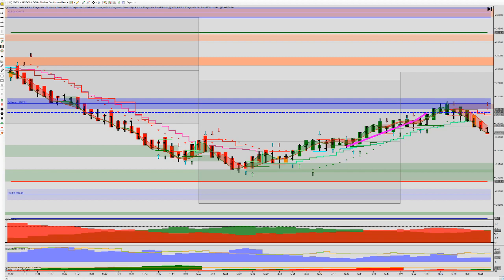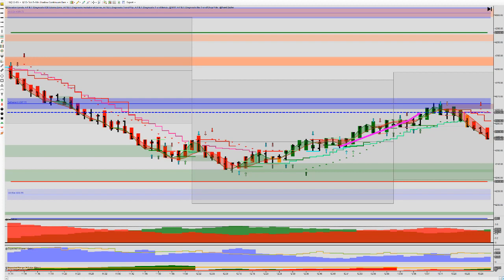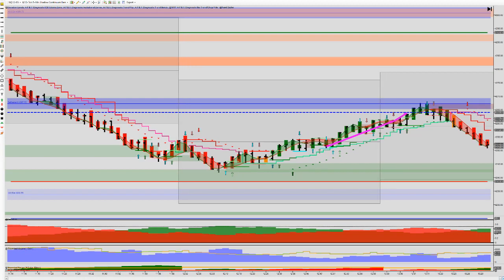So you could go short here, but from what I've taught you over all this time, you like everything to line up. Trend catchers are on red bars, MVPs on bar 3 or 4, everything else is red. We got everything except for that trend catcher. Okay? So it's going down. If you take the trade, you're probably not unhappy. Would you agree with me? I mean, so far, so good.